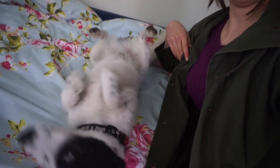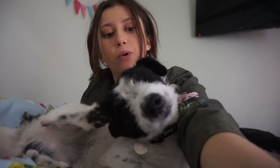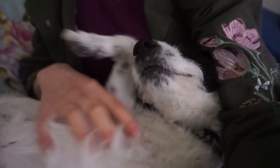Vinny is absolutely loving this room. He's just loving this bed. The thing is though, if I did let him come out here and sleep with me, he would just do this and he pushes with his back legs to get you off. So what are you doing, Vinny? I'm not sure that's the best plan. You can't stay out here overnight, darling, but maybe in the day sometimes, because he loves it. You really do, don't ya? Have you got a bit of a scratch?